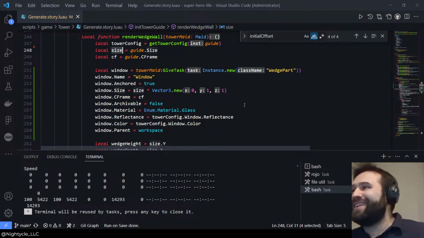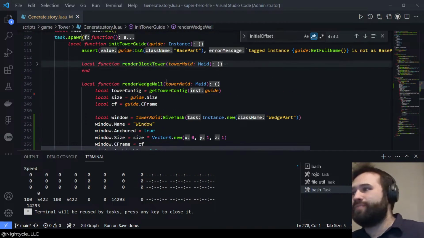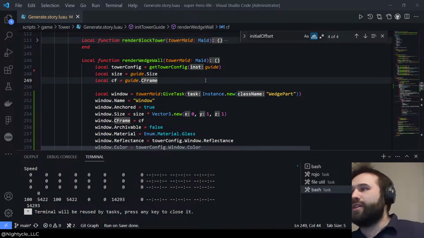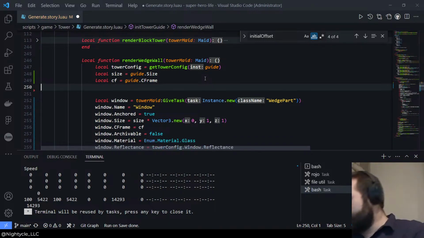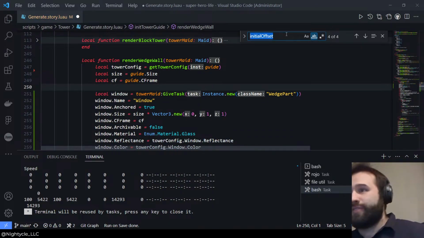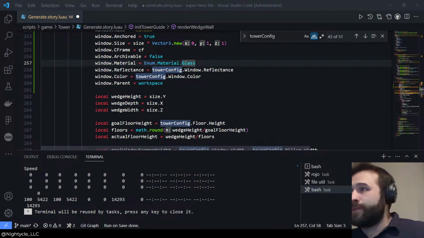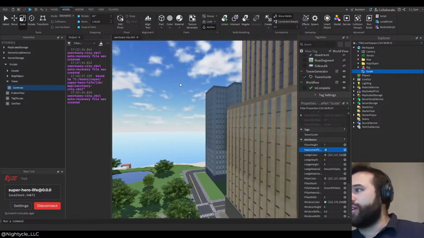Okay, so render wedge wall. So we're just gonna do it like this, where the tower config. Okay, so how did we approach the logic of this before?